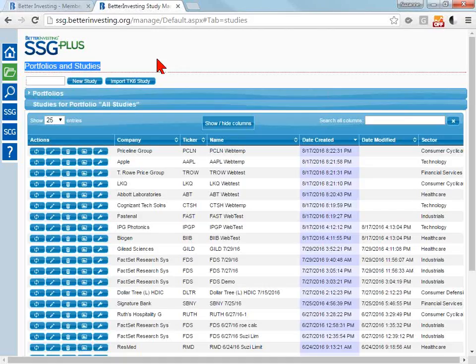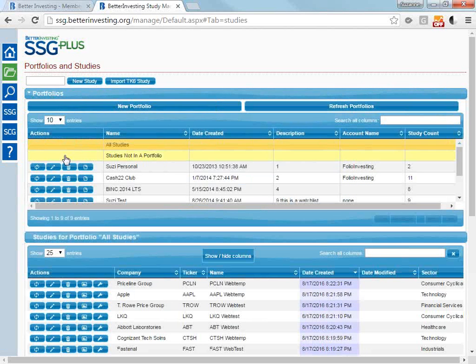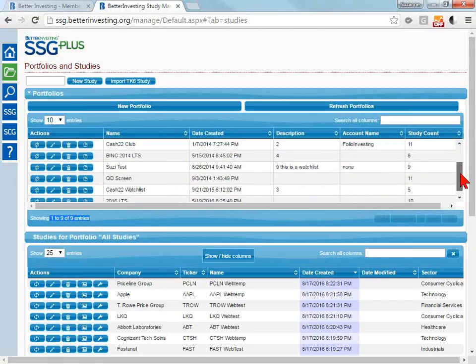And the first thing that we're going to do is show you live what I showed you in the PowerPoint. And that is this top part, this top section is labeled portfolios. Right now it is collapsed. So if I click on that, it's going to open up and I'm going to see all of my portfolios. Right now I'm showing 10 at a time. I can see here that I actually only have 9 portfolios created right now. And I'll see a little bit about each portfolio.